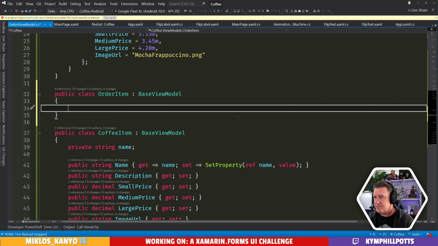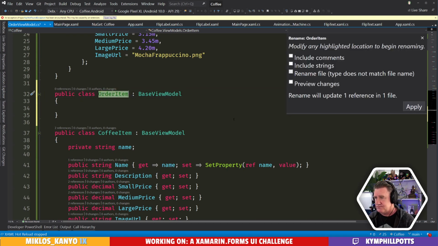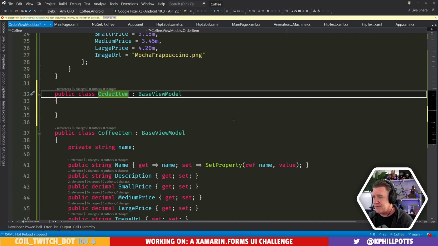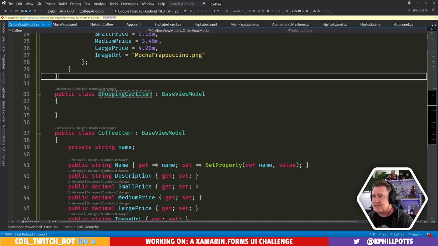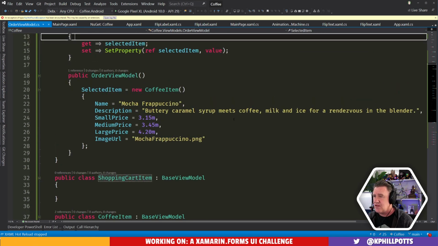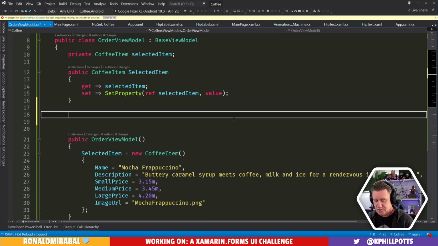And what this is going to be is, actually, maybe this is a shopping cart item. This is something in our cart. And then we'll have ourselves an observable collection, or an observable range collection.